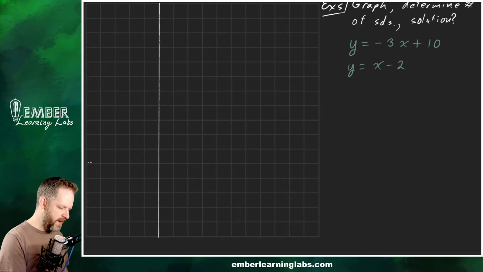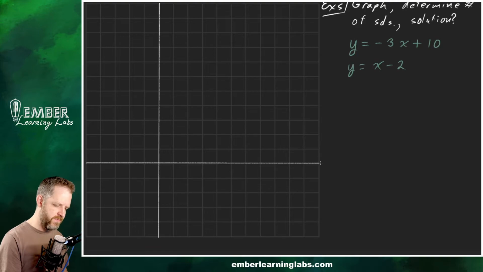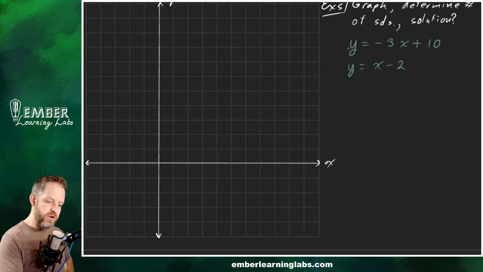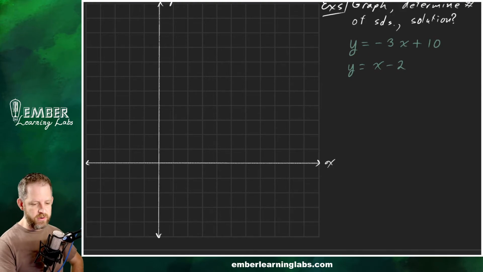So there's one axis, and then the other one can be right here. So this is the x-axis, and this is the y-axis, right? That'll work. That'll get us what we need. So to graph this top one, we're going to go back and go to graphing linear functions, right?